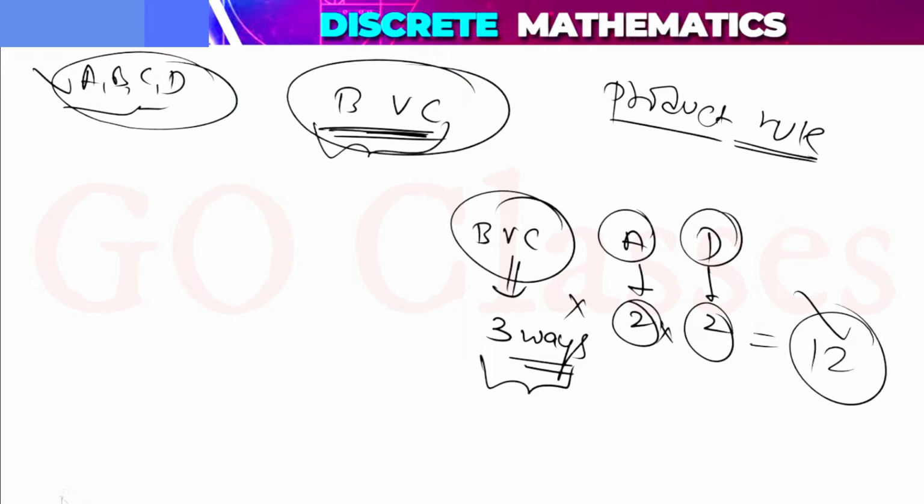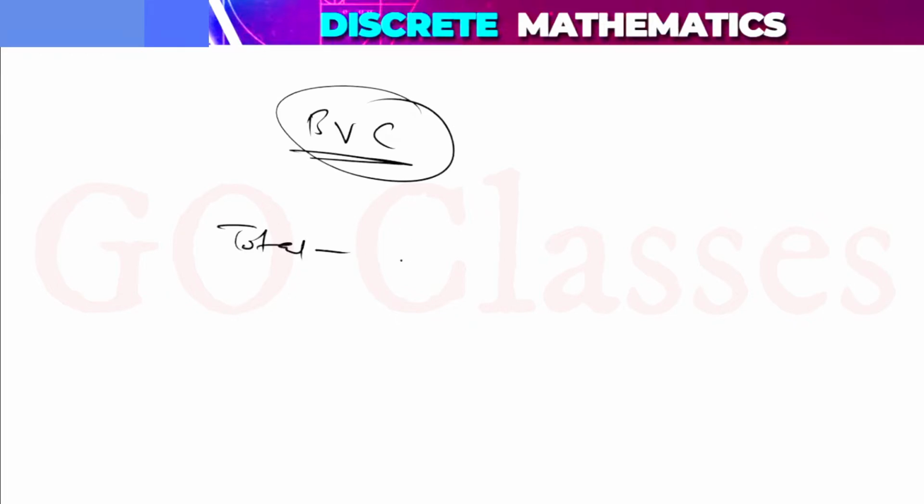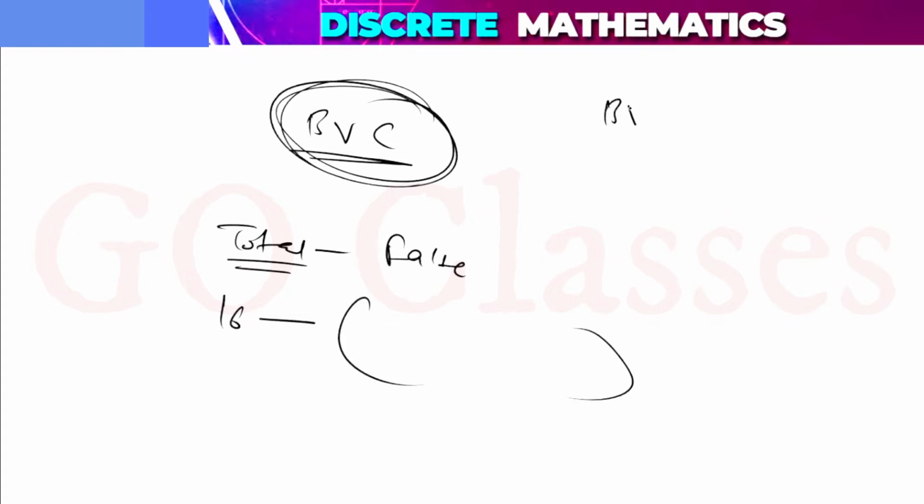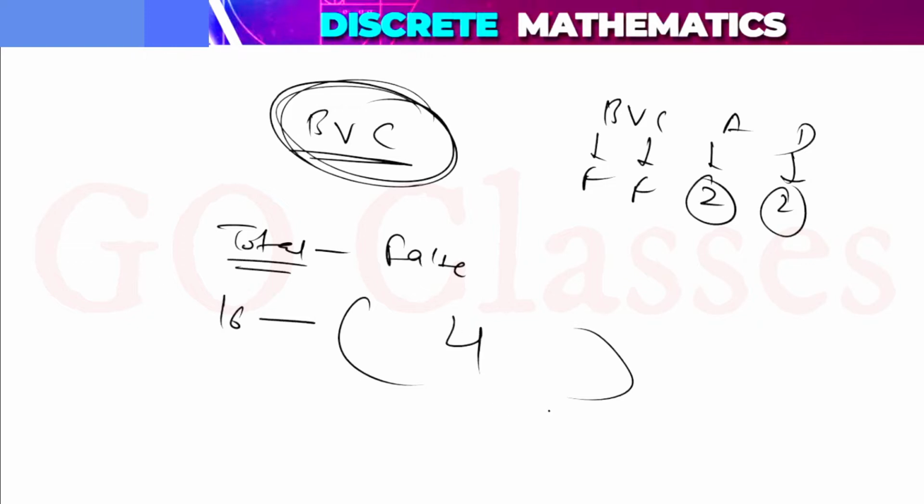Or you can solve it like this. Okay, there is another way to solve it. You want to find for how many interpretations this will be true. So just find the total minus when it will be false. Total is 16 minus when it will become false. It will become false when B comma C will become false. And remember, A comma D, they do not matter. So you have 2 ways for A, 2 ways for D. So in total 4 cases, this formula will become false. So answer will be 12.